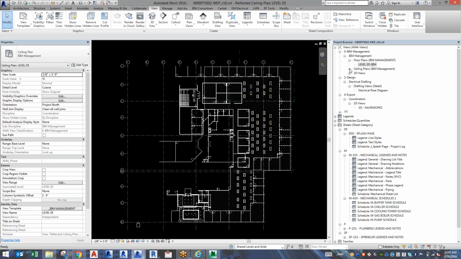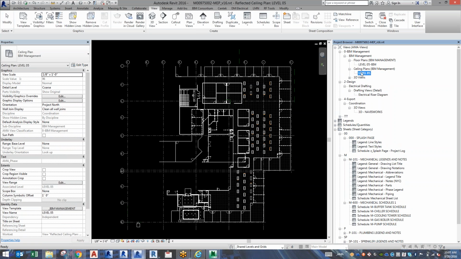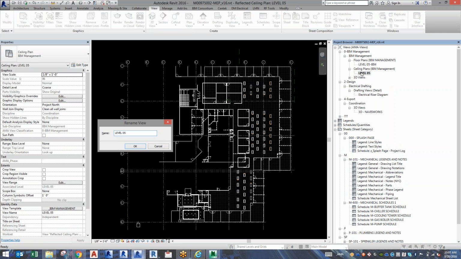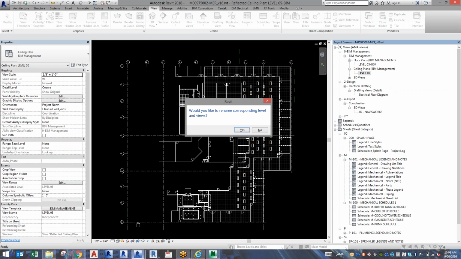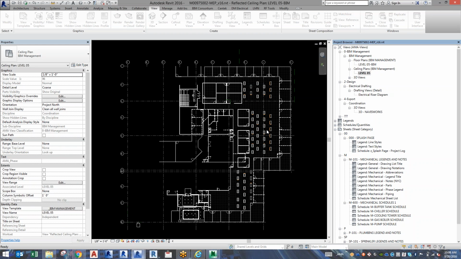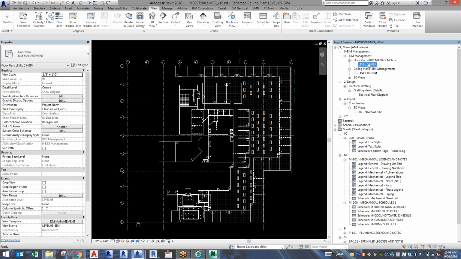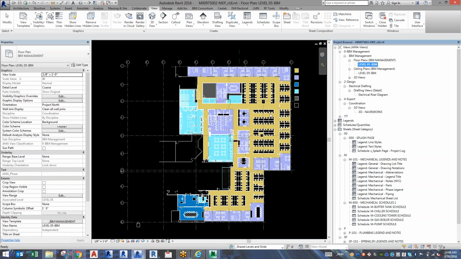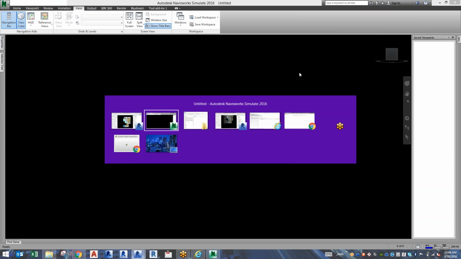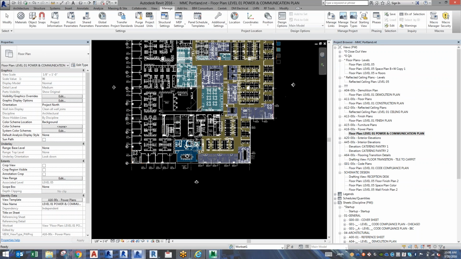Okay. Rename. BIM. No. Good. Head back over to our BIM management view. We got the color here, which is super confusing. And going back to the original model, we can see that they have it here as well.